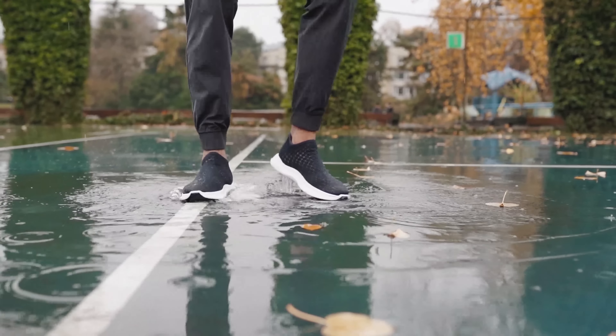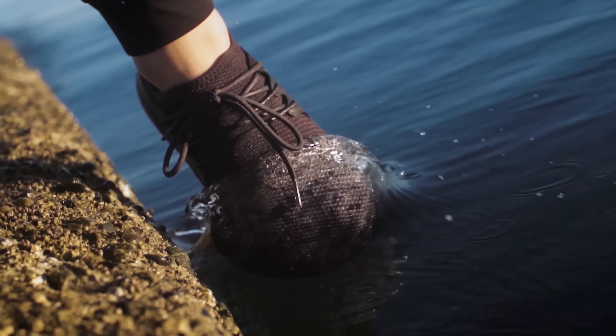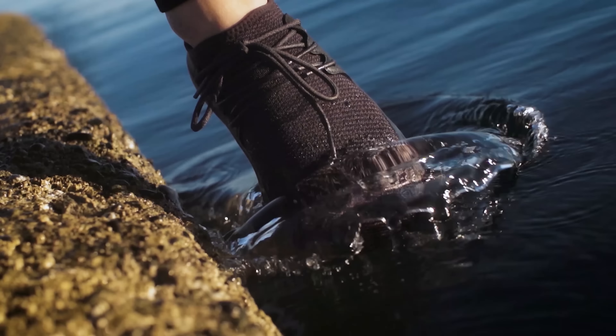I think I look better. Also, what's super unique about these shoes is that I know some people, their romantic thing is long walks on the beach. Mine is long walks in the rain, usually by myself because no one else really likes to do that. Not in a thunderstorm, but when it's drizzling, you just go walk around in the rain. And these shoes are great because they're 100% waterproof and snowproof.